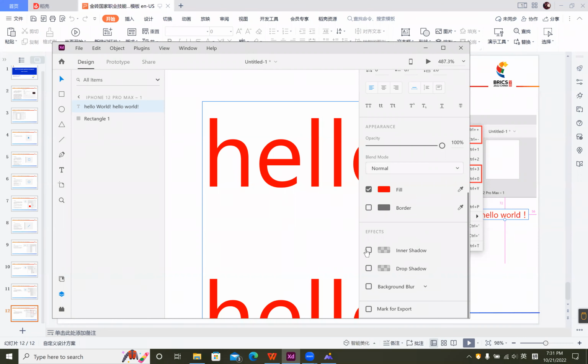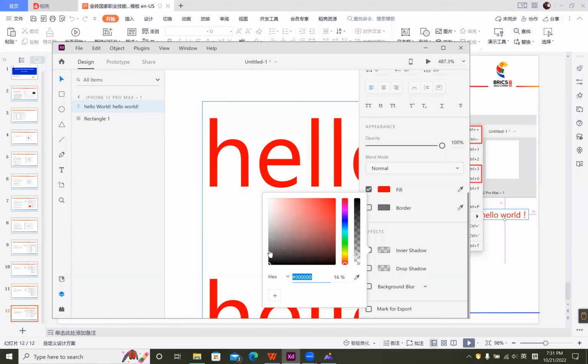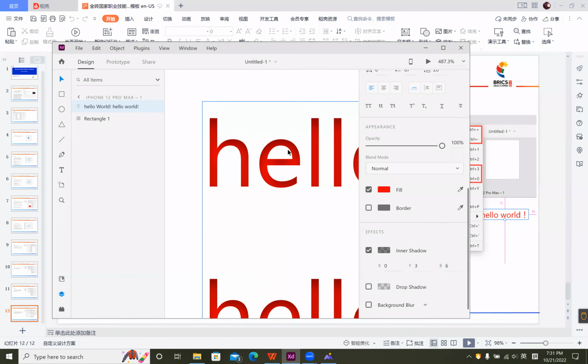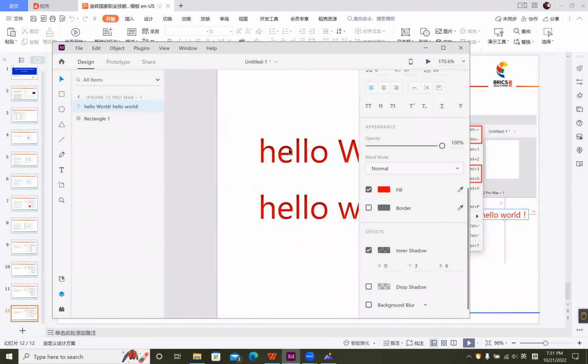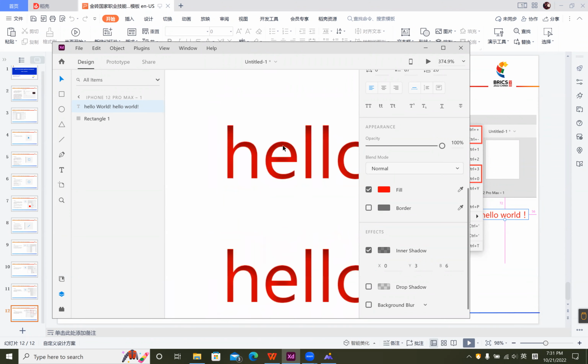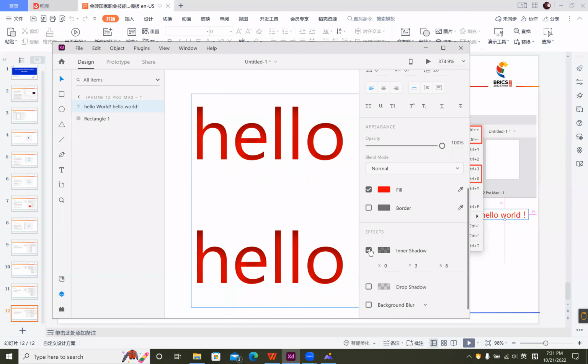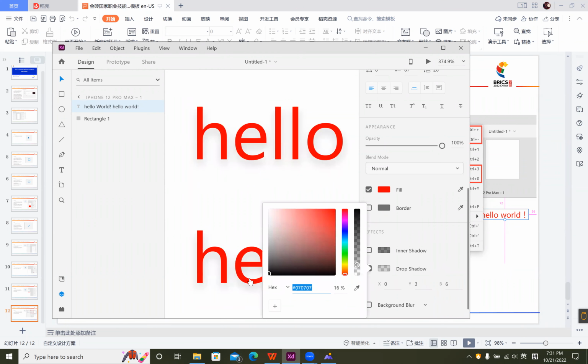At the bottom, we can see the different shadows. This is the inner shadow. We can edit it and see the effect. We can see there is a shadow inside of the text, like they are deeply in the ground. That is the shadow outside.